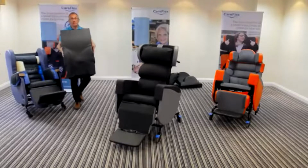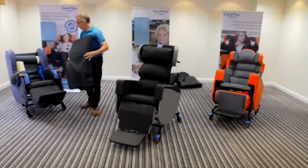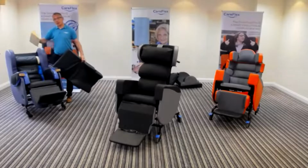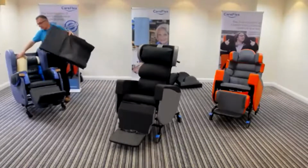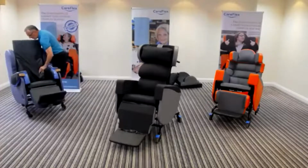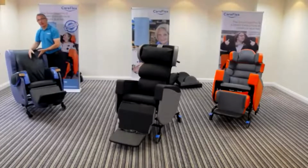The contoured back, you can see there, very modular design, you can see the shape, and again that prompts that person sitting in the midline. The advantage of the hydro tilt is that we have these foam lozenges in the back of the chair, which we can move and reposition to make perhaps one side of the contour more prominent to help correct and to bring somebody back into that midline position.